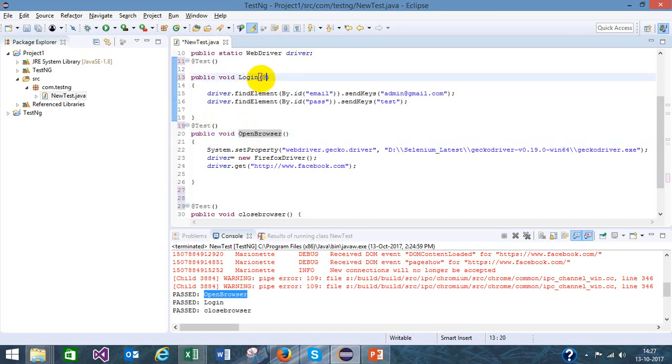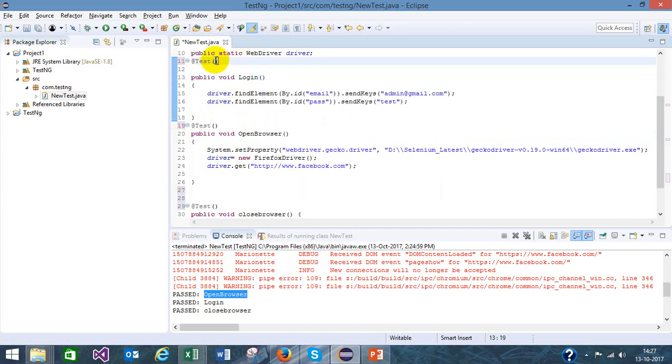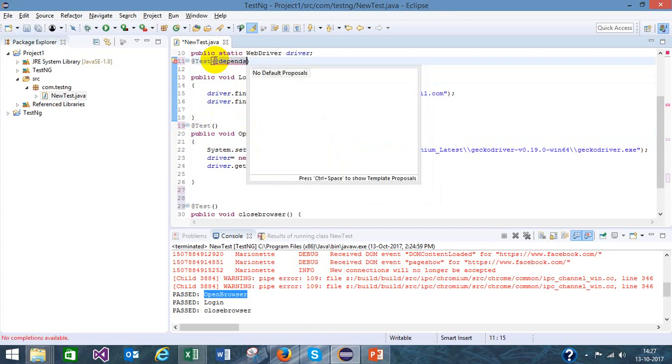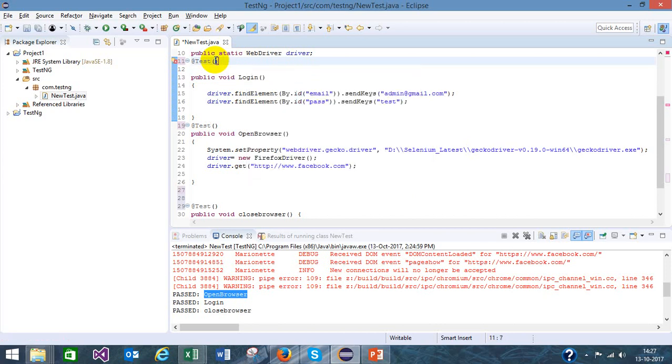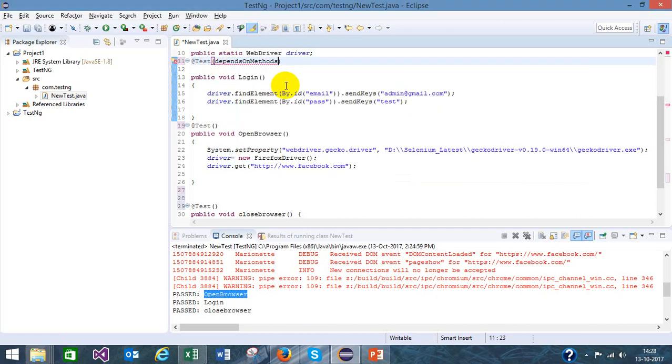So I need to define the dependency. I can say dependsOnMethods equal to open browser.